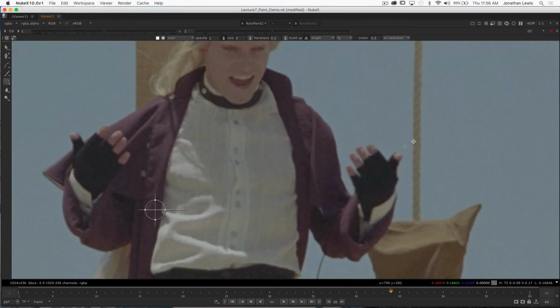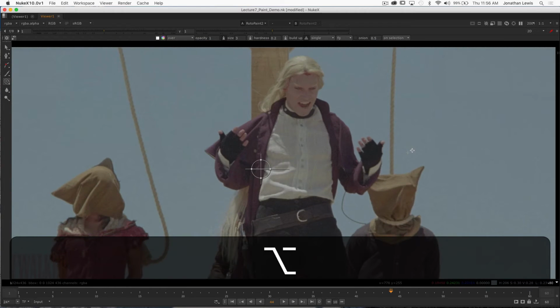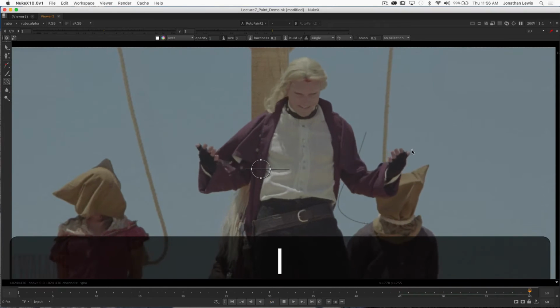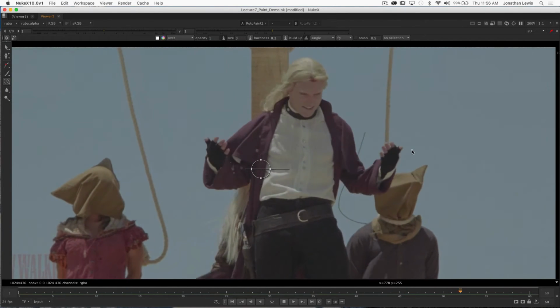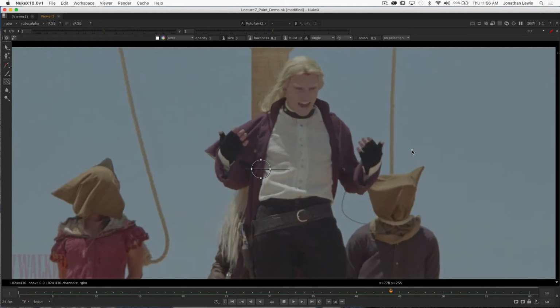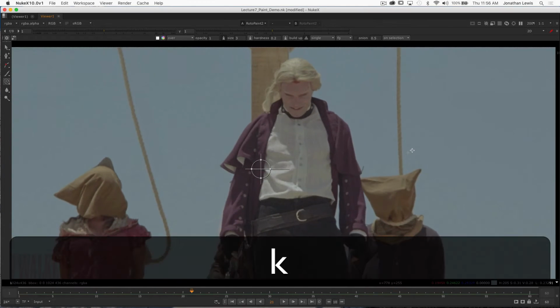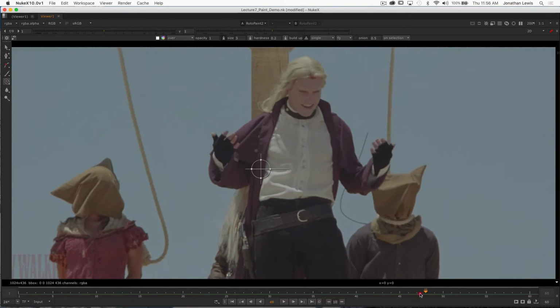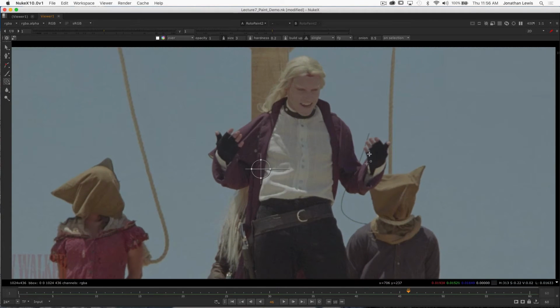But yeah, you see I'm just trying to work with it. And I'm just clicking one at a time. And again, look at your stuff in motion. I know it's hard to see because I haven't done much clean plate work yet on this. And see how it's looking. So again, there's our fingers. Let's get all this stuff kind of cleaned up.